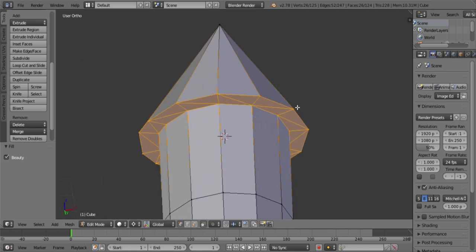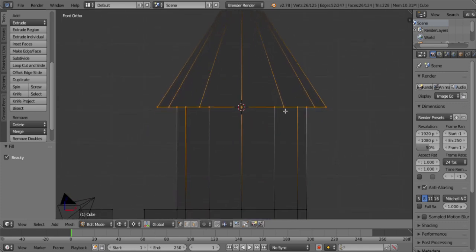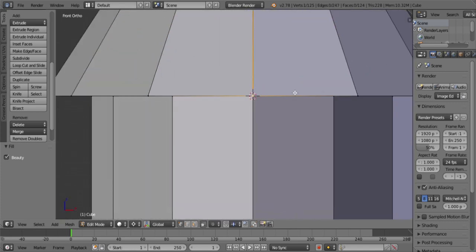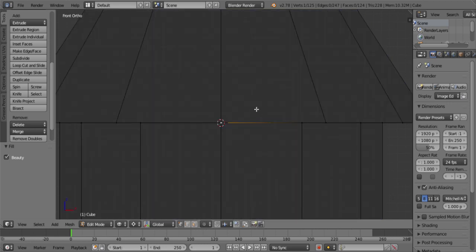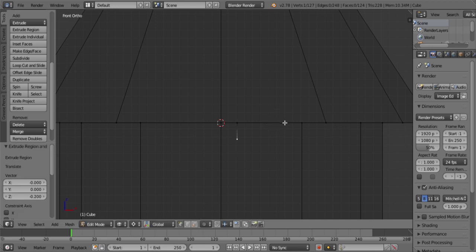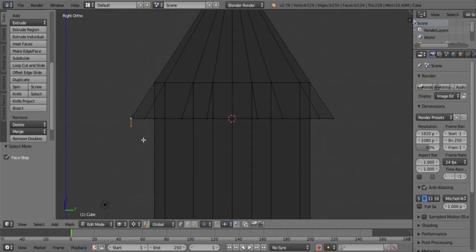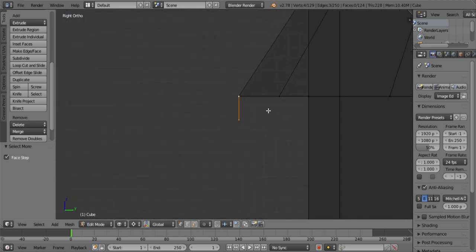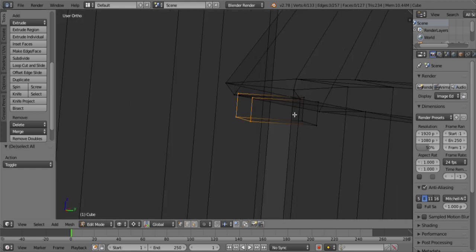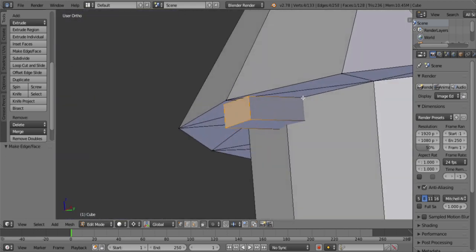Now, front view, I'm going to put some beams below it. So I'm going to zoom in, Z, duplicate, extrude, 1, 2, 3, extrude, 1, 2, 3, 4, extrude, like so. Ctrl keypad plus, plus, plus, side view, G, extrude, A, select this, fix, and there you have a beam.